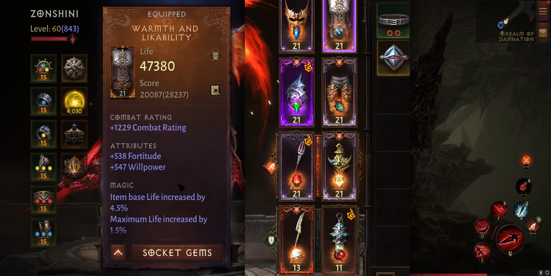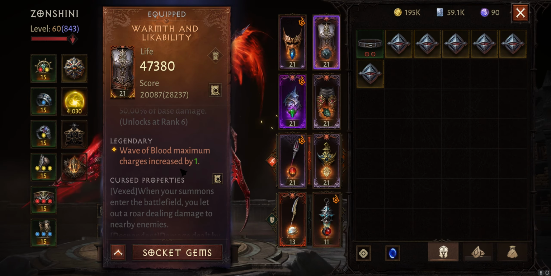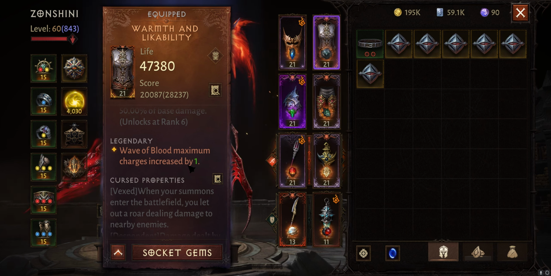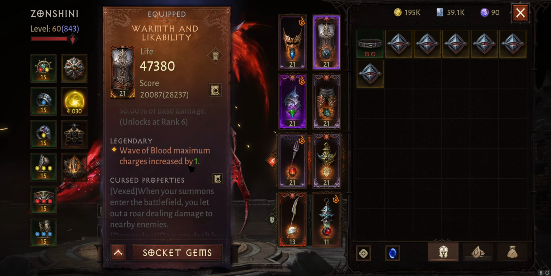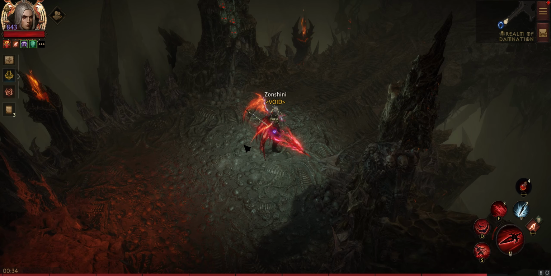That's not all. We are using Warmth and Like ability. And with this, we also get 1 increased charge. So we have 3 charges with this. So we have 3 knock-ups with the Blood Wave. And then we have 2 knock-ups and stuns with the Skewer. So we have a total of 5 CCs that we can use in one combat.